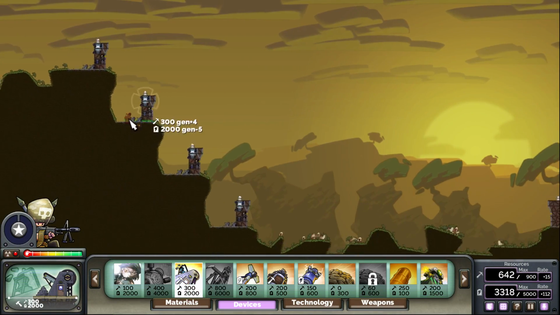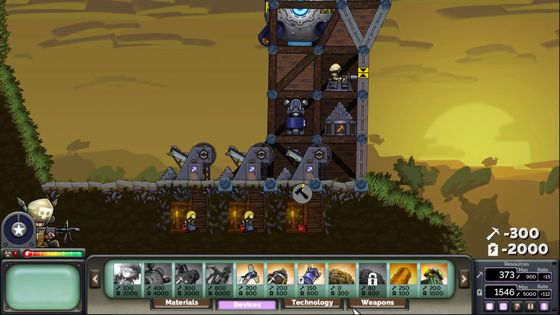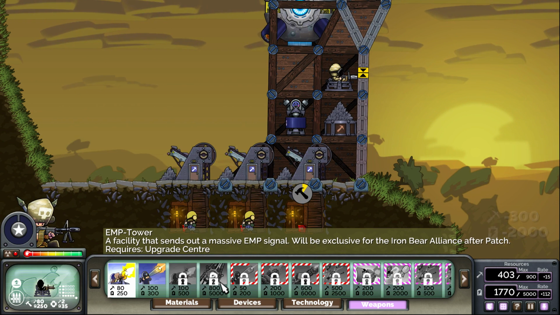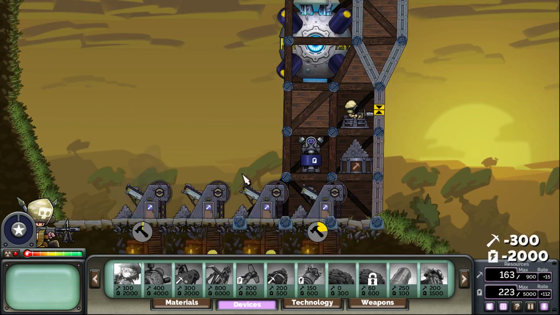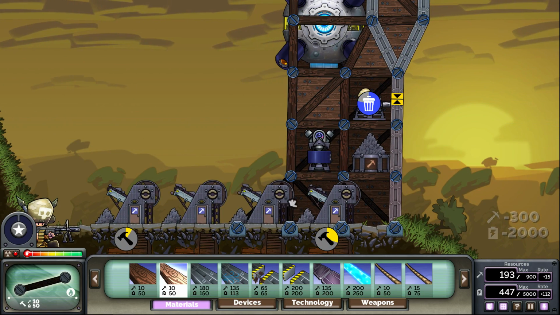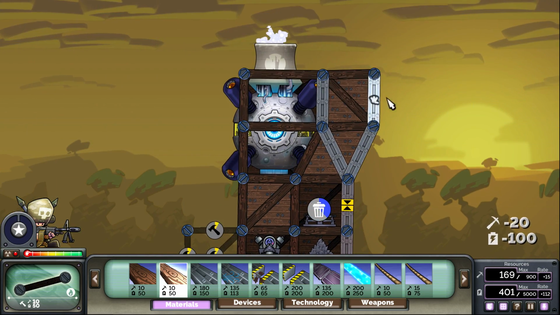And we're off to round two, and this time we're going to be showing off the power of the EMP tower. I have no idea what this is or how it works. I've not actually seen it before until just right now, but I'm actually kind of excited to see how it's going to work out.